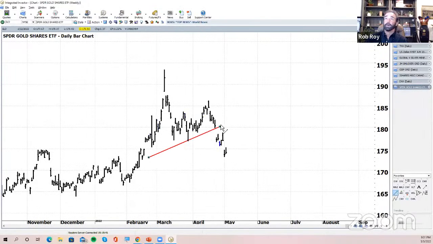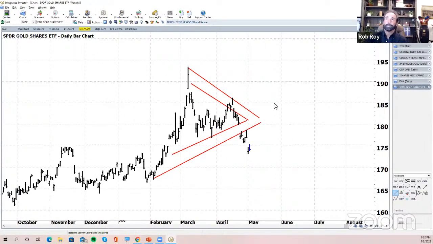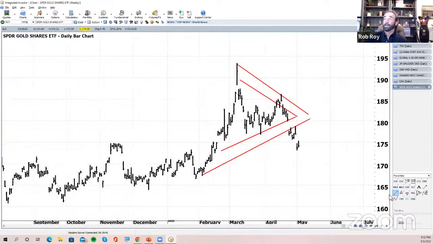So you can see here, we had gold in this symmetrical triangle, had a bit of a false breakout. We told you that that means that's not a triangle, that we're having a larger triangle being formed here. And it looks like we have broken to the downside, even out of this larger triangle. So let's see if gold can find some support.